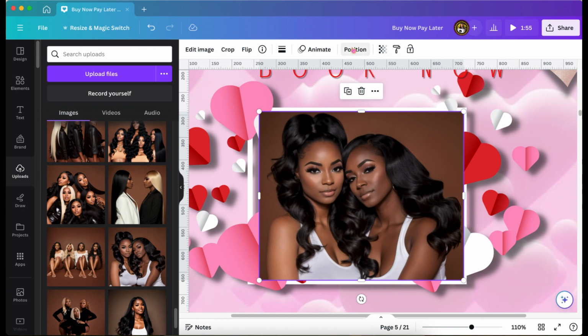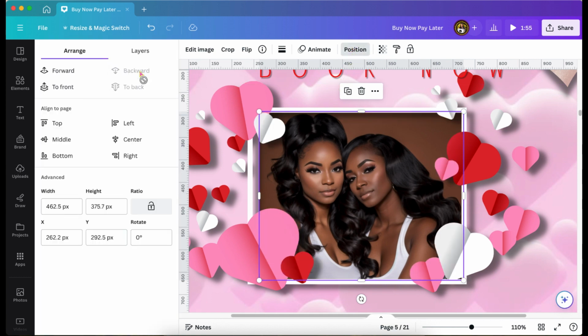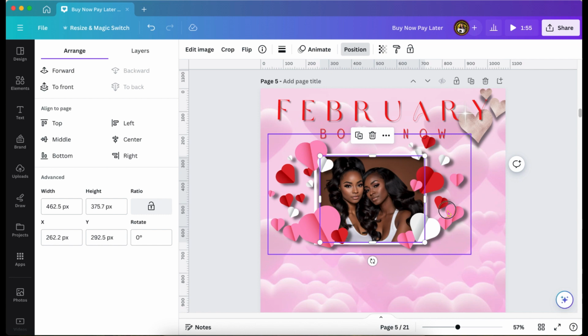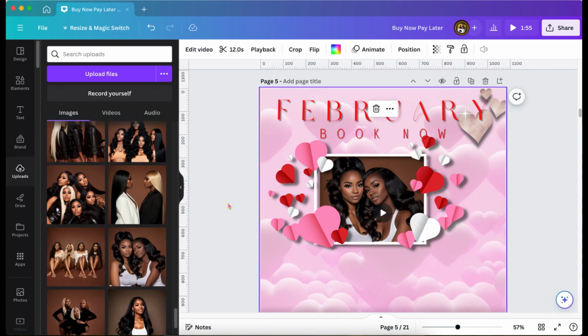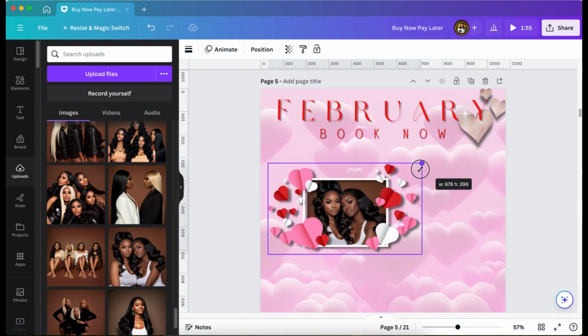Okay, so now we're gonna position the photo back so it's inside the little frame. And I'm gonna select both of them. Wait, hold on. I'm gonna select both of them and group them together so that they move together as one.